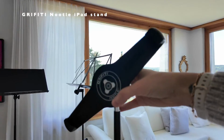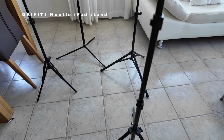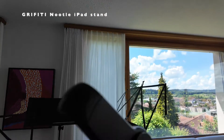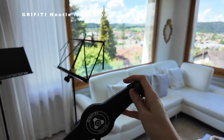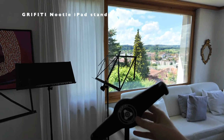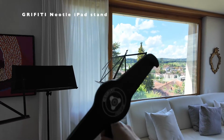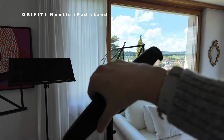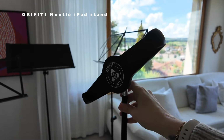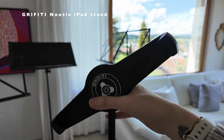It comes with the base, which is quite massive but also kind of light, and it goes quite high, and then you have this attachment you can replace with others. This is quite large. This is for tablet, not for phone, but I think it will also fit an iPad mini. The stand really securely holds an iPad or similar device. It's not designed for traditional music books, so it's perfect for those who have decided to go for digital music.